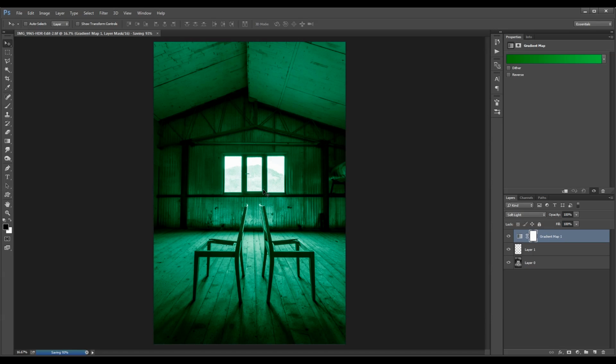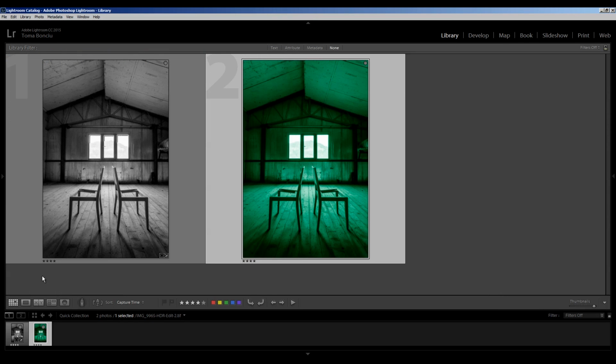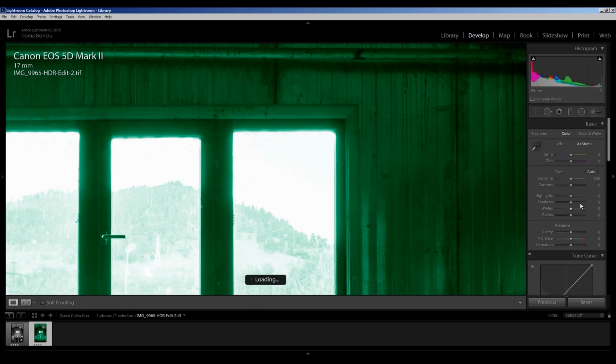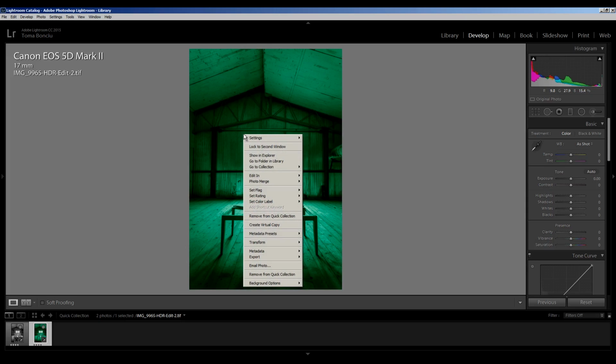You see that it doesn't pop up a window to ask me where to save it or something like this. And if you go right now into Lightroom, the image is over here. And now you can go in Develop mode and continue editing. So this is the way you can move a photo from Lightroom to Photoshop and back into Lightroom and back to Photoshop. Of course, if you want to further edit this in Photoshop and right click it and Edit in Photoshop, it will generate another TIFF file.